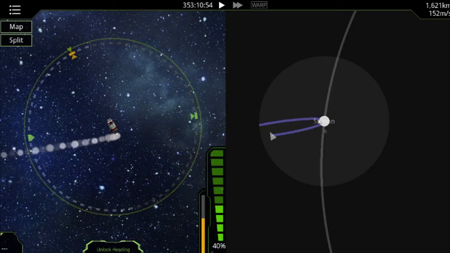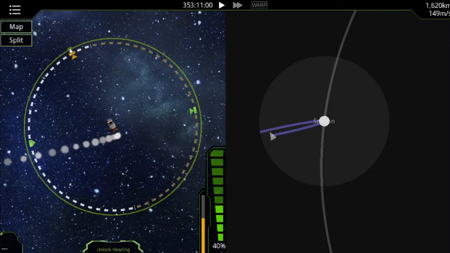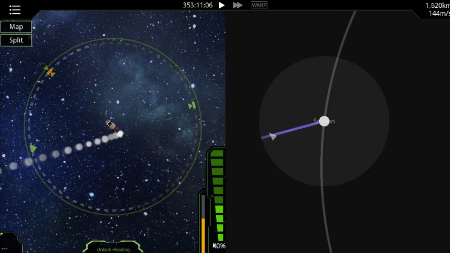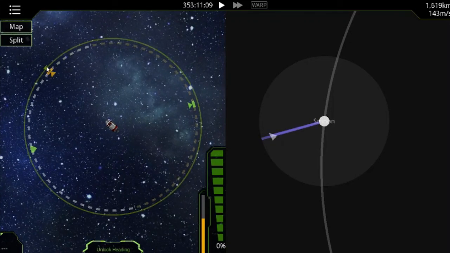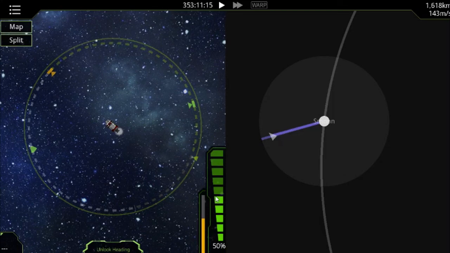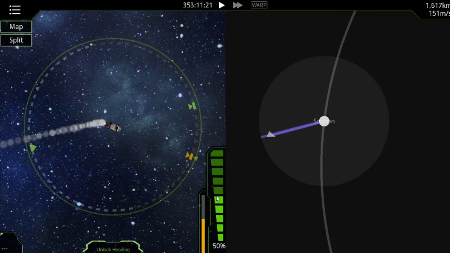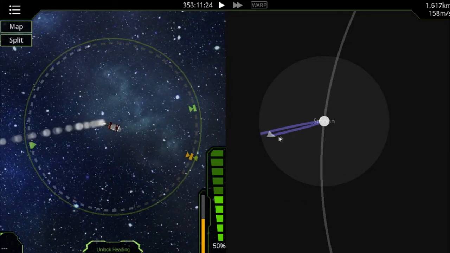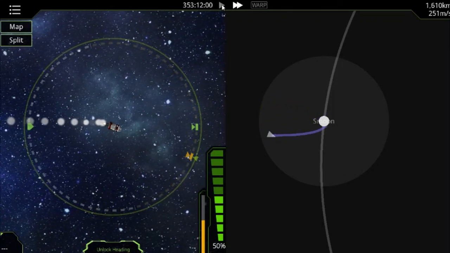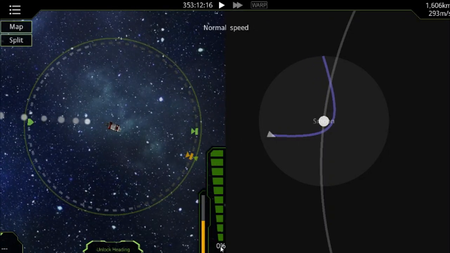Oh, I don't like this. If this thing closes up and it's a line, I don't know what that means. Let's try maybe adjusting my direction a little bit. No? Okay, let's cut the engines. Let's see. I need to try going maybe like this way, kind of. I want this thing to make an ellipse. I want it to close back around on itself. Maybe if I go fast forward. Nope, that's doing the opposite. That's getting me back to a hyperbola. All right, I need to cut the engines.